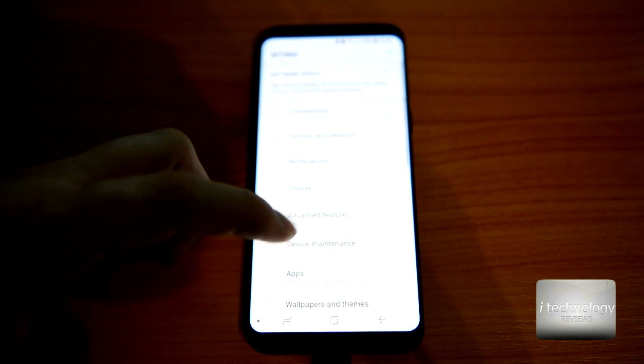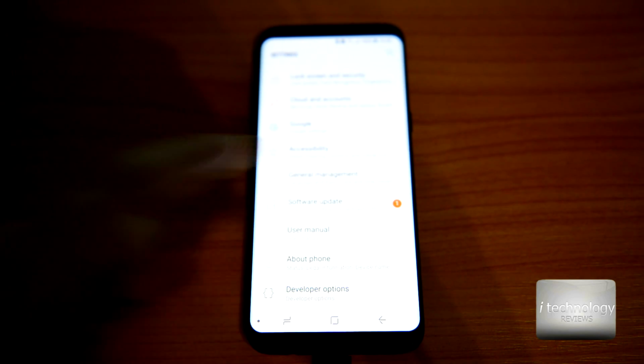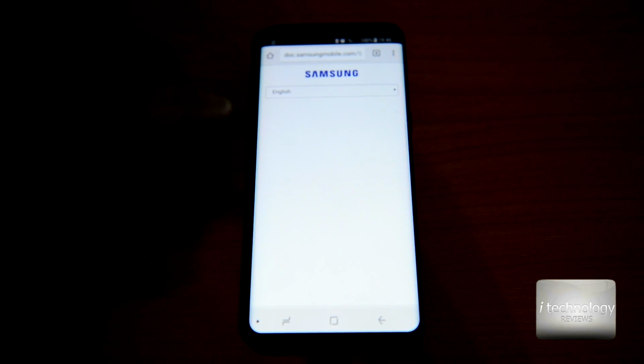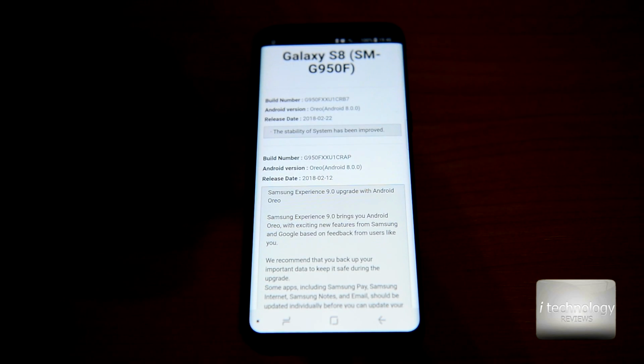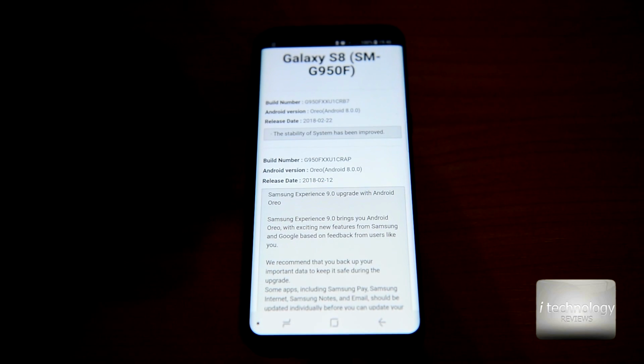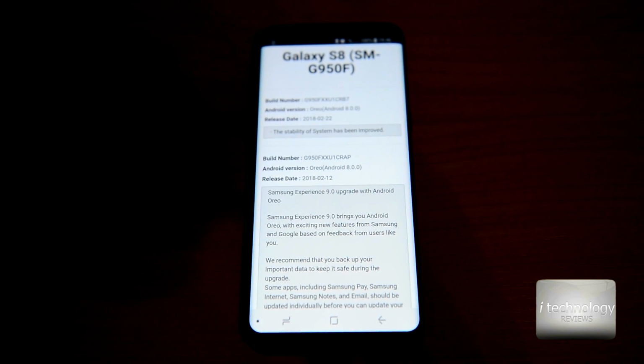If we go to the settings, in the software update, we're gonna find some information about the Oreo update. Let's dim the light just a little bit. If we go here to the information on the Samsung docs, it will tell us what improvements this Android has. So guys, I don't recommend it: if you don't have problems with your device, don't make updates. Don't give yourself headaches. Don't bring yourself problems when you don't have any.